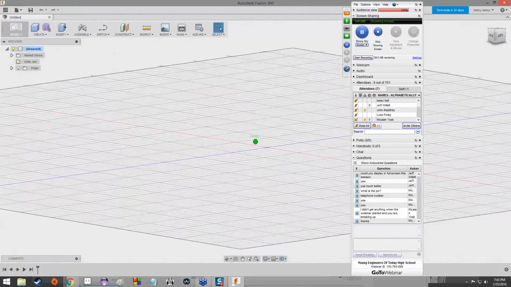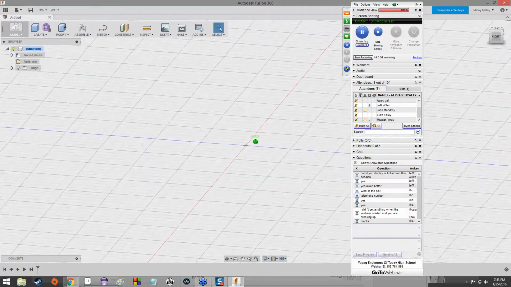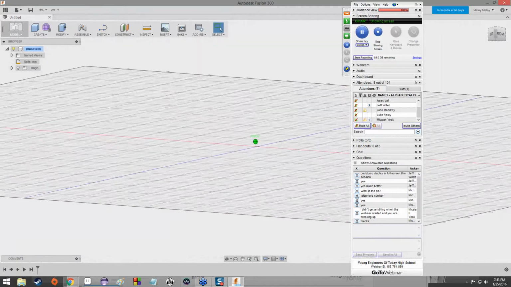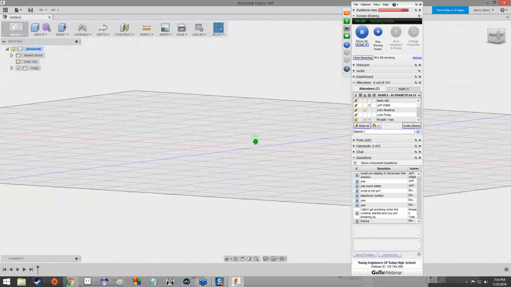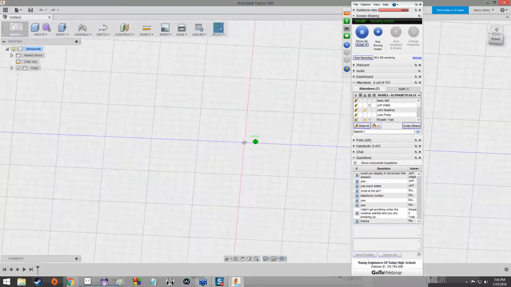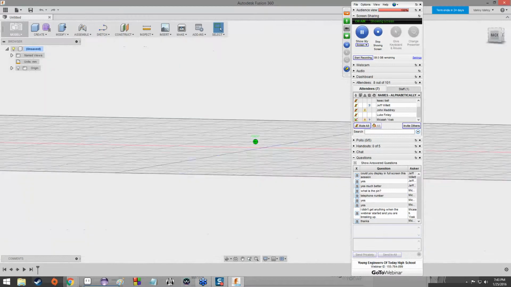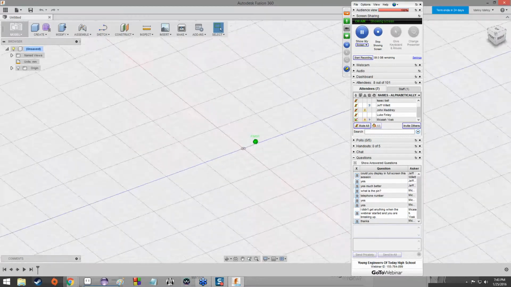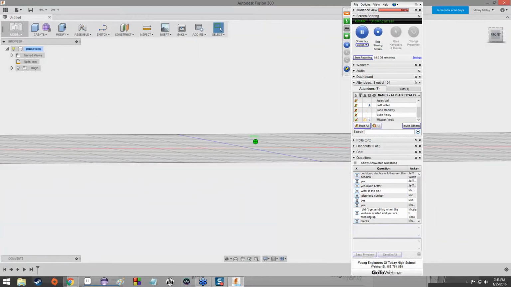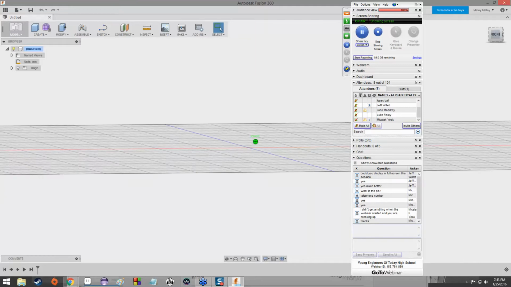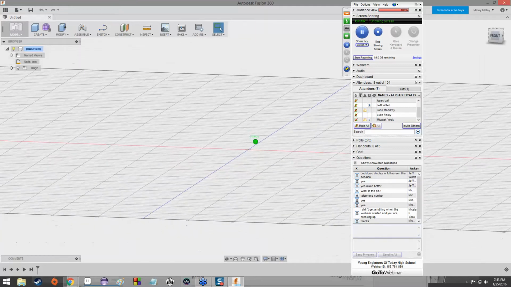So as you can see, I'm just clicking and holding down the mouse button, and then moving the cursor around, dragging it around every which way, and it's showing me the orbit point in the middle, the center point of where I'm spinning everything around, so that I know. And it's green and it's labeled pivot. Once we put the background on it, it's a lot easier to see that word.